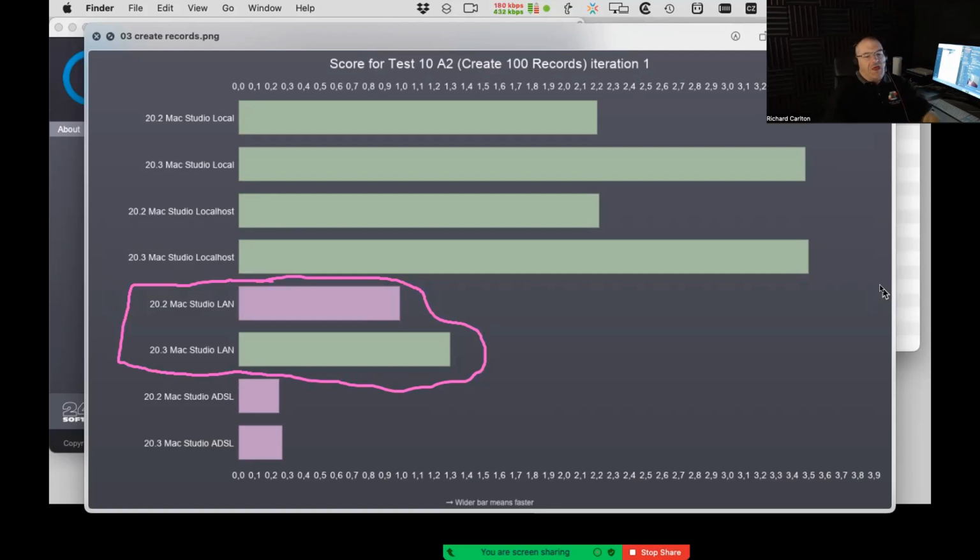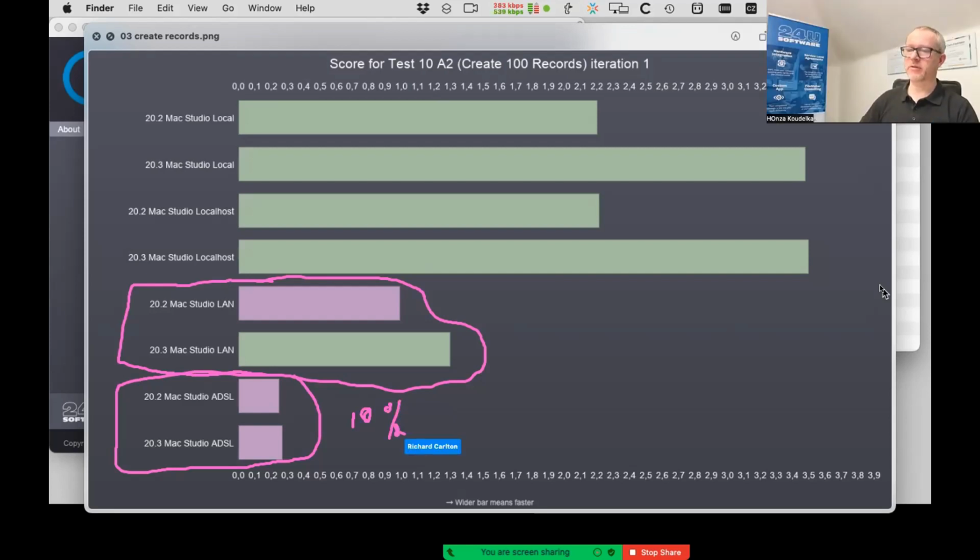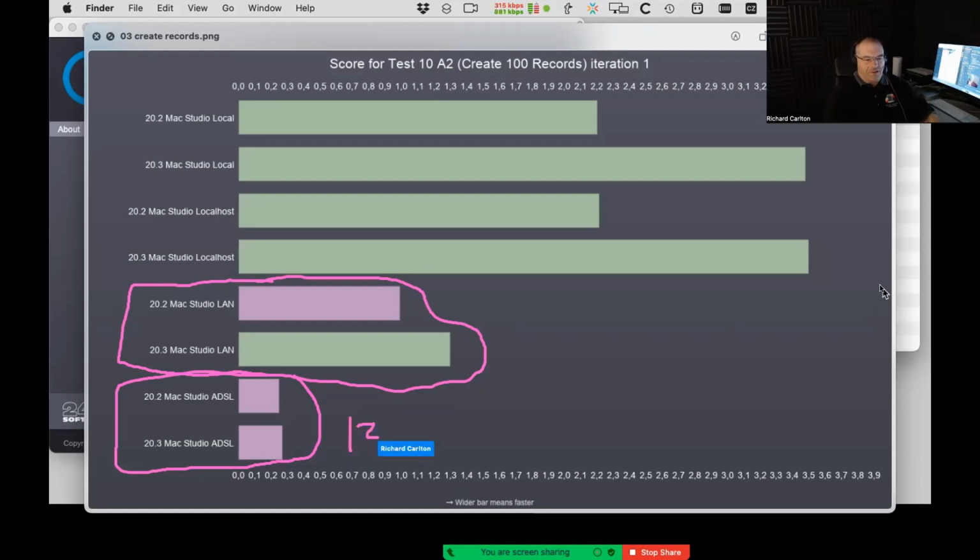So this is a network connection that's pretty speedy. This is a simulated network connection with what, a 10% packet loss? Is that what you said? No, 0% packet loss, but 125 milliseconds latency. Now, by the way, officially in the Claris specifications, they say that the product is designed to work with a network speed of no more than 150 milliseconds. Just so you know, that's Claris's official specs, although people do whatever they want to do.